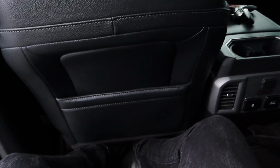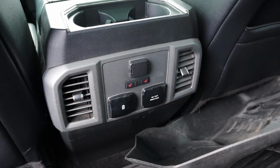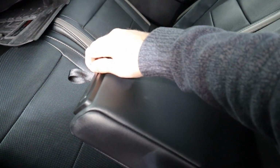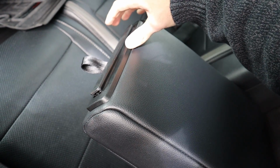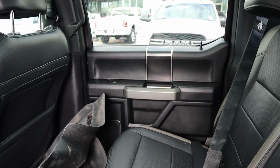But you guys can see legroom's good once you're actually back here. A couple cup holders, and then you get your heated seats, all of your power outlets, all that kind of stuff. And then this pulls down to be some more cup holders. You just have to press that little thing. Wait for it. Okay, that pops out. You guys know what I'm talking about, but that's the back of the Raptor.